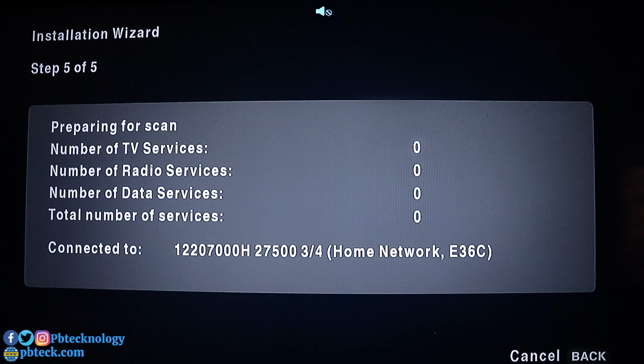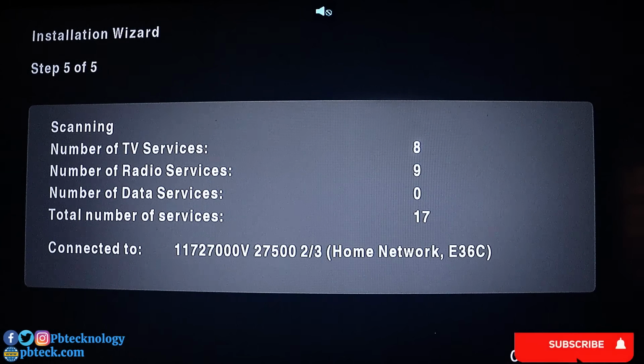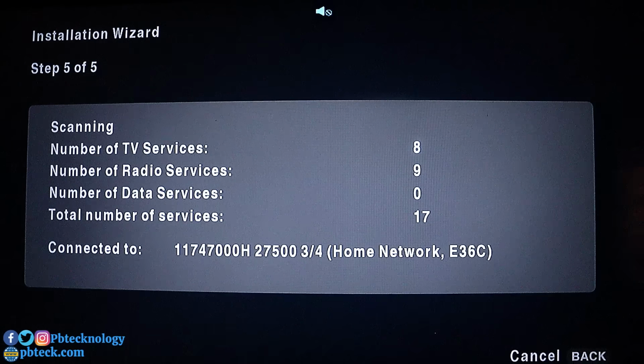Here all you got to do is to wait for the scanning to complete, and then you get access to the channel list. If it's a new decoder, you need to call Dstv customer care representatives for them to activate it for you. They're going to request the decoder IUC number or the smart card number. You're going to find the smart card number at the back of your decoder. They usually put some white stickers there that have the IUC number or the smart card number. So you call them and they will do the activation right there for you.